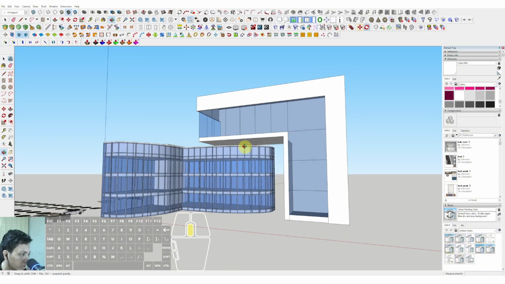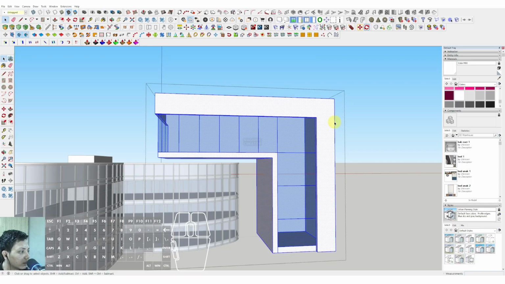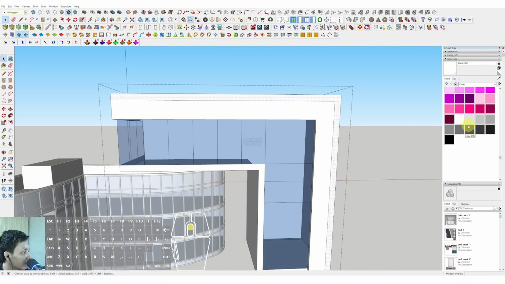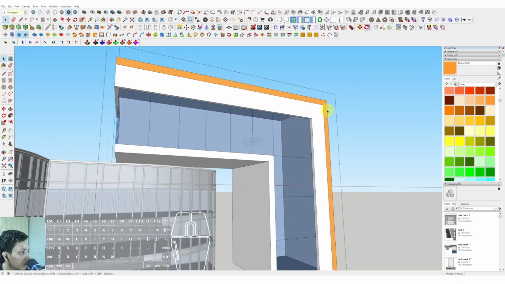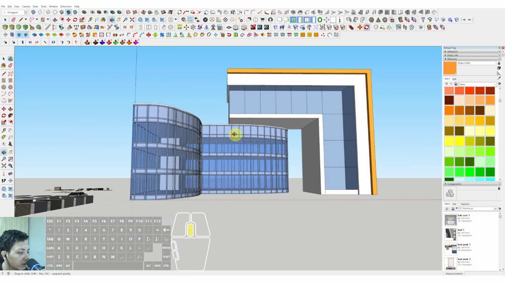Okay, and then now we can add more elements, like another element in here. Now we can select another color. Okay, we can just place, and now we can select the orange color. Okay, this is the orange color. I think it will make it more representative enough.